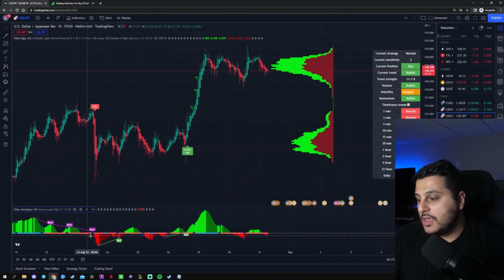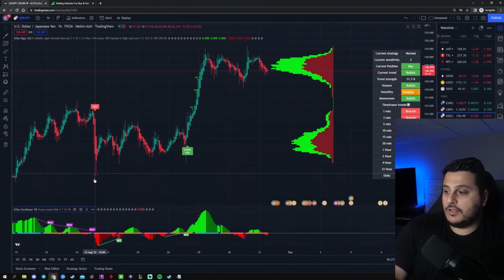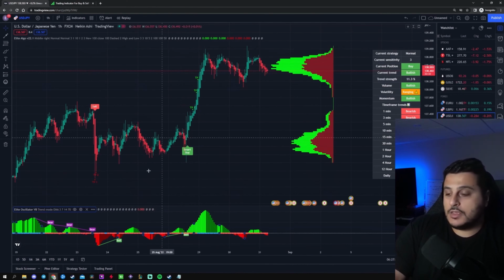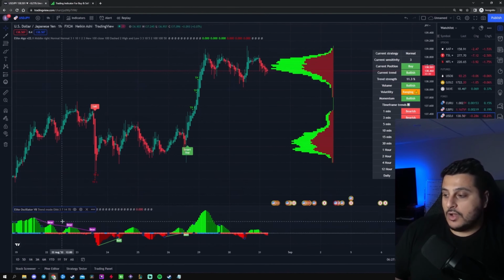So for example, if we get a bear signal right here, then we get a smart sell, we know that this signal is going to be pretty good. And it ended up being pretty good because it fell very low. Then if we get a bullish divergence signal down here, and we get a smart buy up here, then we know that this is also going to be a very good signal. As you can see, the price went up tremendously. That's one way that you guys can use the oscillator down here.